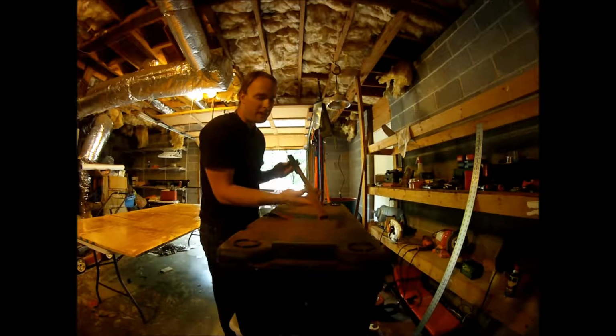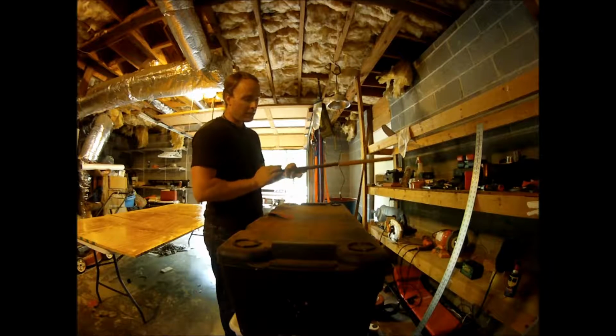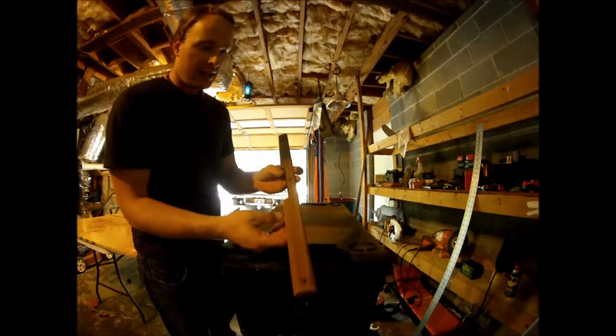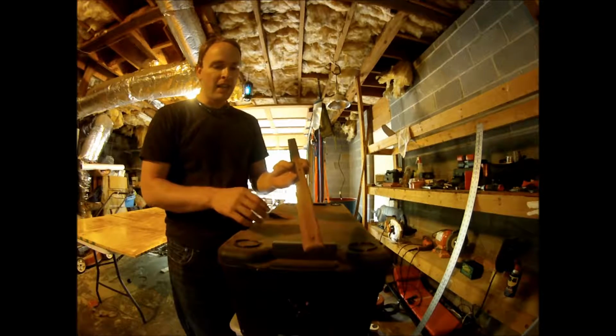And here is my second piece, half done. Gotten this whole side and its back side done. I'm working this middle section, and then after that I will sand the other side. You can really see the difference in the teak after sanding. This is with the coats of varnish on it, and this is after it has been sanded and prepared.